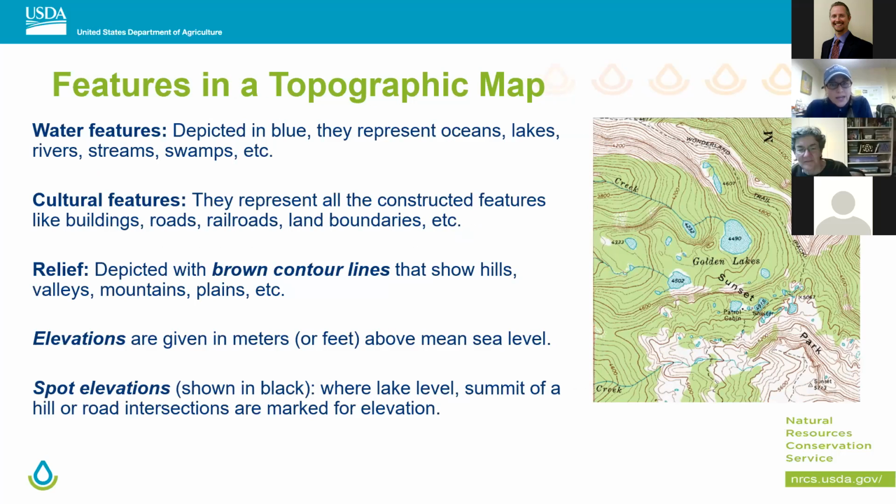And when you look at it, again, the topographic map has colors and text on there, and what do all those mean? So we have water features, and hopefully you can see on here they're all depicted in blue color. It could be lakes, ocean, it could be streams. So you'll see some lines. There's a creek that's blue. There are lakes that are all blue.